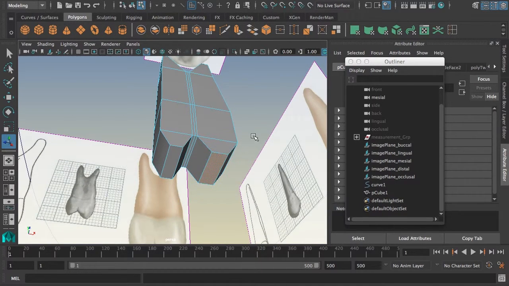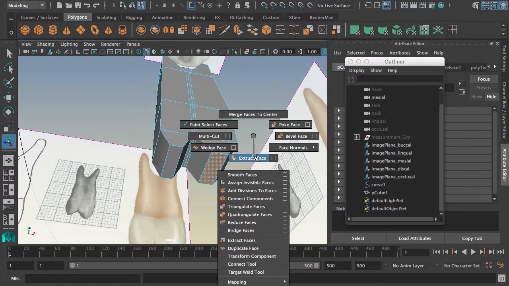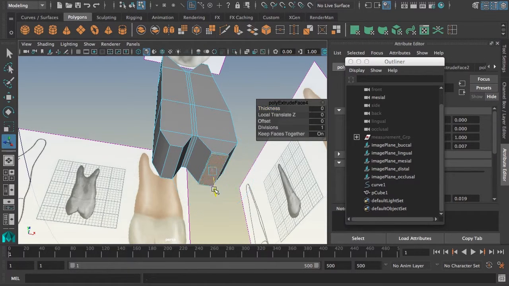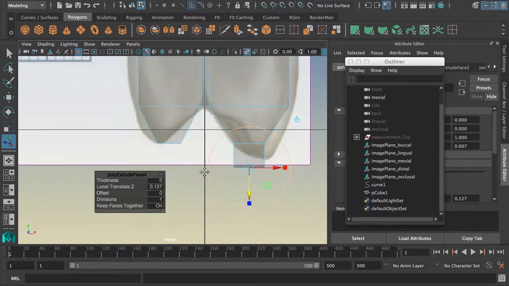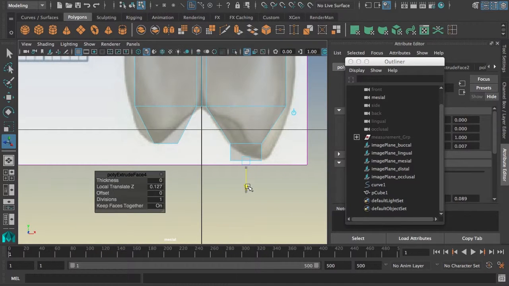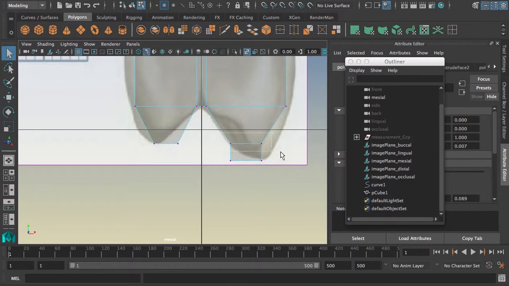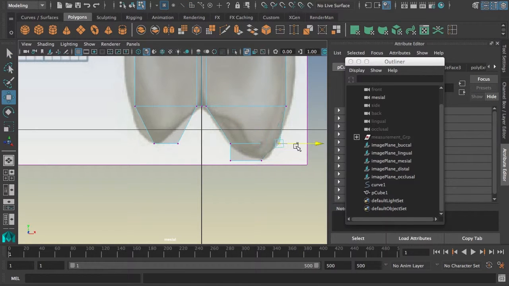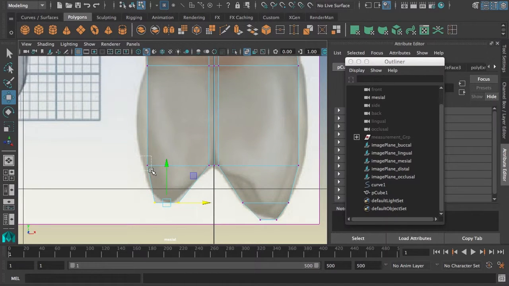And then with the other one, we'll take this one again a bit further. So we'll just select the buccal cusp and extrude that once more so that we've got just one more piece here. And again, I'll go into vertex mode and kind of move these things around a bit. Not too much because we've got a lot of shaping to do in the future.